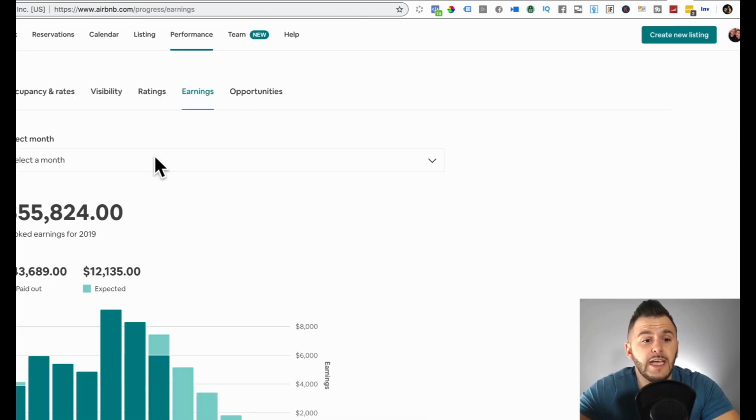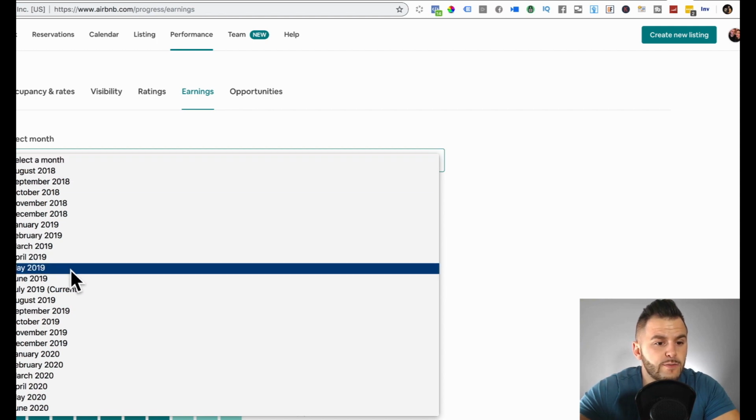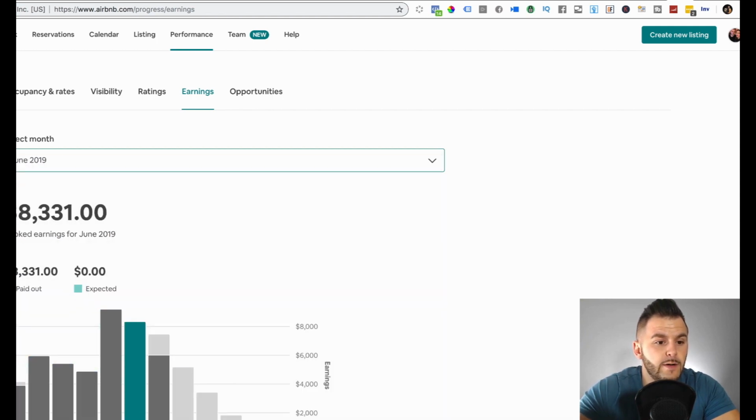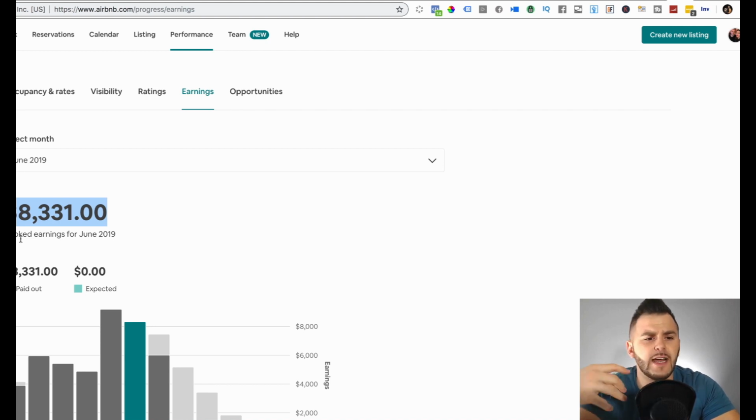And again, just take some examples from other listings. Oh, by the way, this is because it wasn't signed out. So as you can see in here, let's randomly pick a month. So all of a sudden, June got us $8,000. But again, this is revenue. It's not completely, we have expenses out of this.